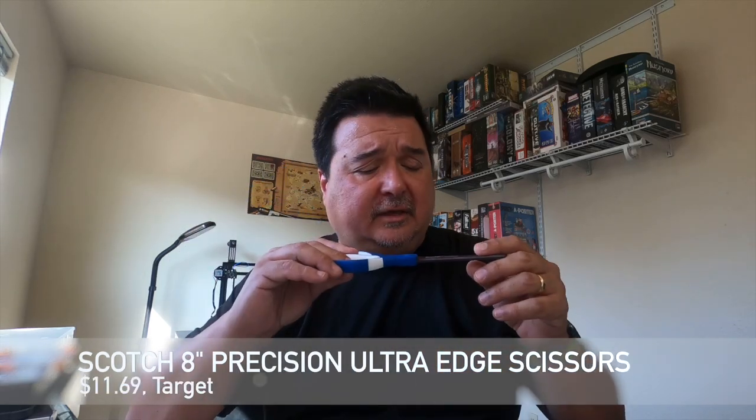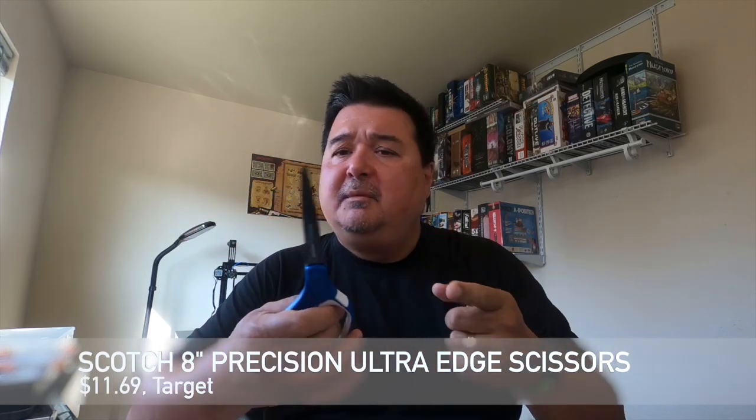And then the final piece here, not yet final. There's going to be a lot of cutting involved. So I'm going to be using two cutting implements today. Just a regular pair of scissors. This is a Scotch brand titanium scissors, pretty high quality.